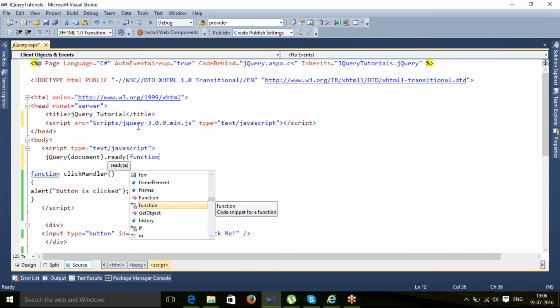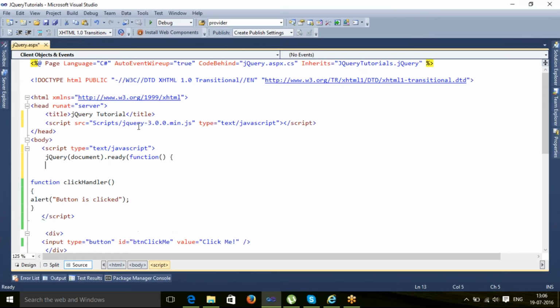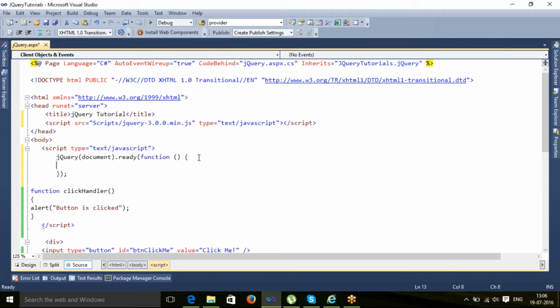What function do I want to execute? I'm saying function. This is an anonymous function, meaning the function does not have any name. You can call a function which has a name, but here I'm using an anonymous method. So when the document is ready, first find the element by ID.